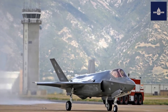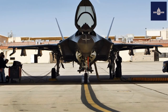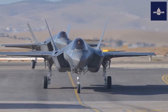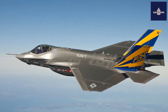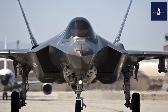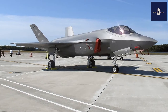The F-35B is the short takeoff and vertical landing (STOVL) variant of the aircraft. Similar in size to the A variant, the B sacrifices about a third of the A variant's fuel volume to accommodate the STOVL lift fan. This variant is limited to 7g. Unlike other variants, the F-35B has no tailhook — the STOVL/hook control instead engages conversion between normal and vertical flight. The F-35B can also perform vertical and/or short takeoff and landing (V/STOL).